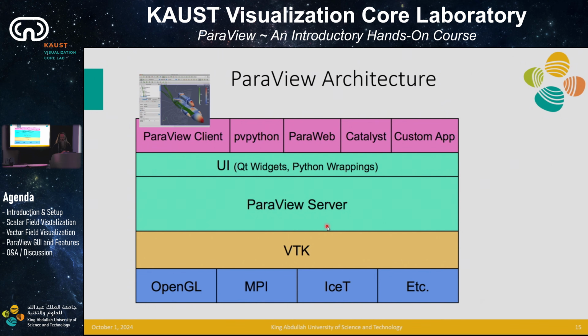And on top of that, important is that it's actually a client-server architecture. So there's a server layer, meaning that we can just install it on a supercomputer, run the server there, and then connect the client to the supercomputer, and don't have to copy the data when you want to visualize. And on top of all of that are several applications. One of them is the ParaView client. That's the only thing that we're going to use today, which you're going to use if you visualize your own data. But you could use other things. You could write Python scripts, for example. You could use an application called Catalyst to improve your workflows with a supercomputer and things like that. We're not going to look at these things at this workshop. We're just going to look at the ParaView client here today.